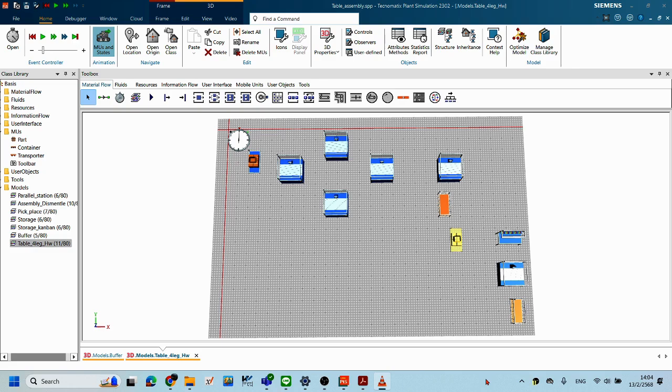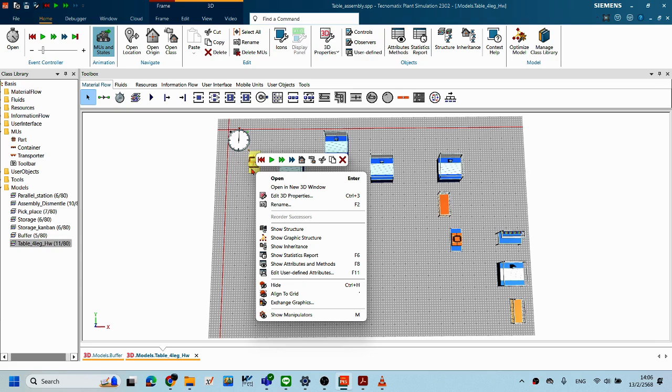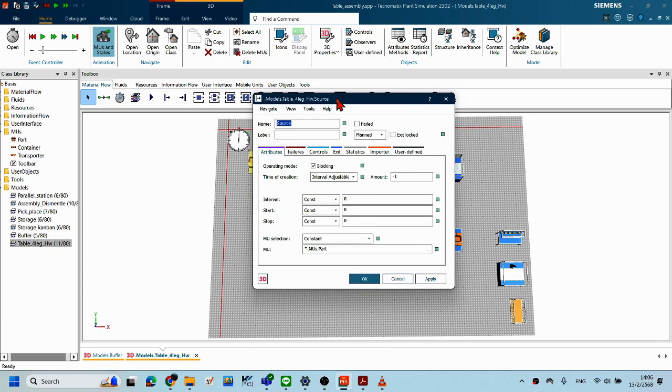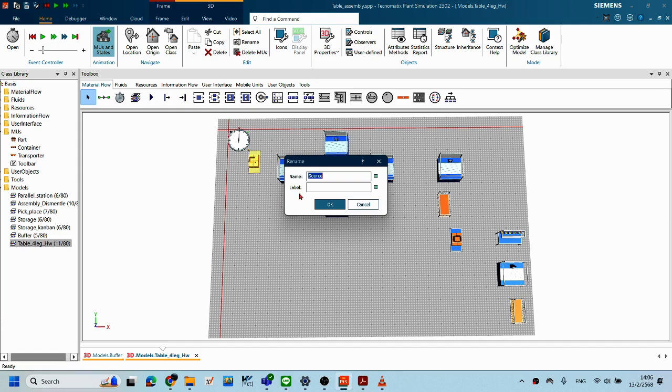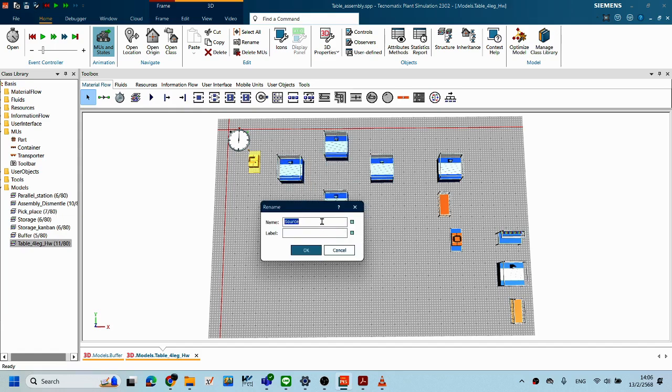Next step, you need to define the names. I suggest you follow step number one. Define the name for the first sort. Double click here, or click here and rename. I set the name to Top Table.